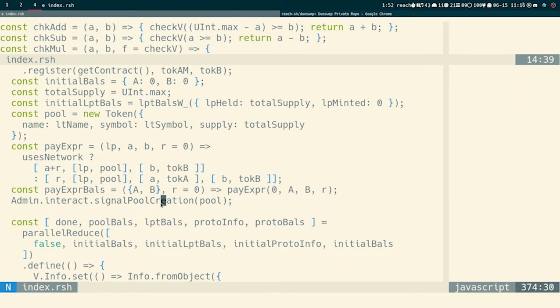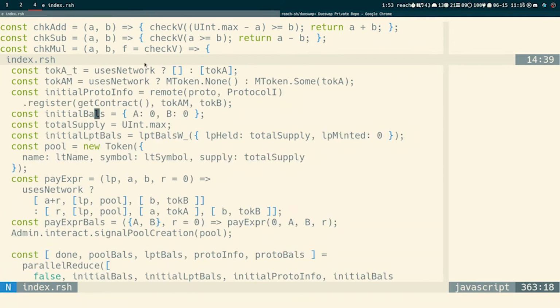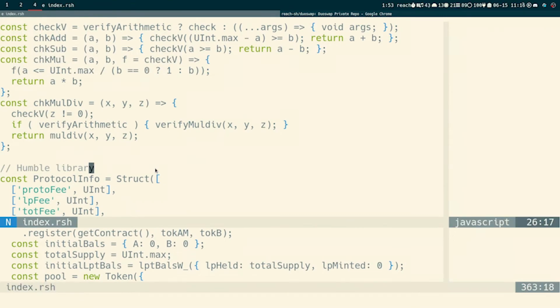Then we signal that the pool is made. That code I just ran through is called every time you click make a pool on Humble. It makes a new contract, registers it, and then signals. I'm going to pause going through the pool code and jump over to see what happens in register land. So what's going on over here for register land?